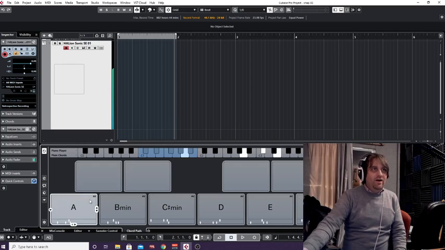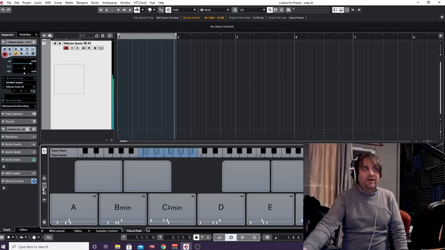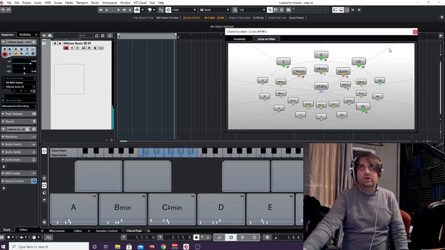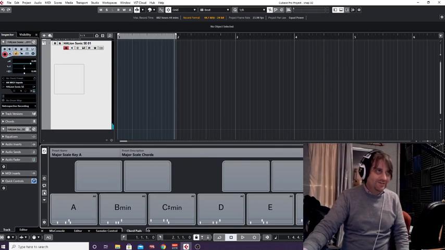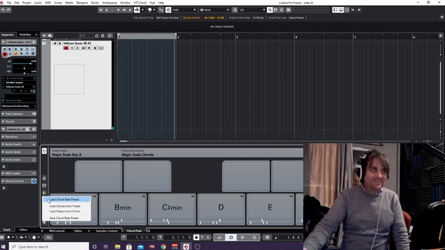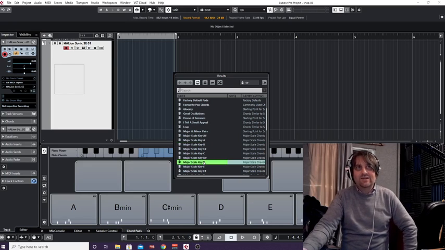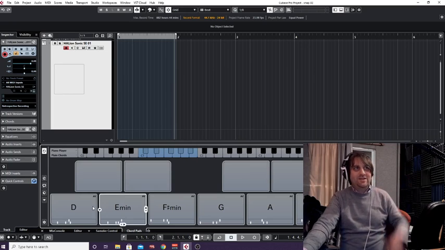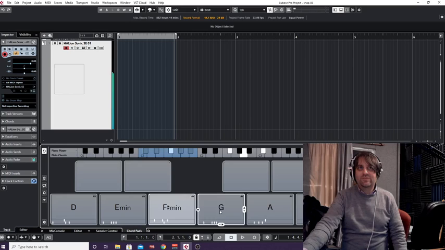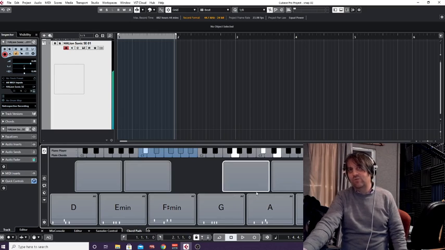And because you've chosen that from the presets, oh sorry, not that window, that's the chord assistant, it's telling you we're in the key of A on all of these chords, and it shows you which major and minor chords in the scale work in the key of A, which is great. And you can take any key. It doesn't have to be the key of A, it can be the key of D, so D, E minor, and then you can take minor chords as well, which is great.